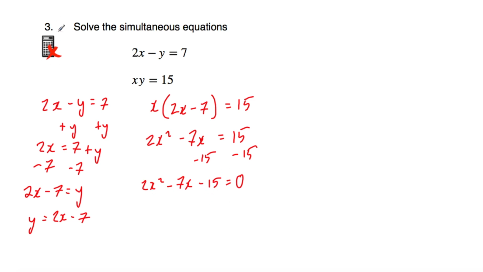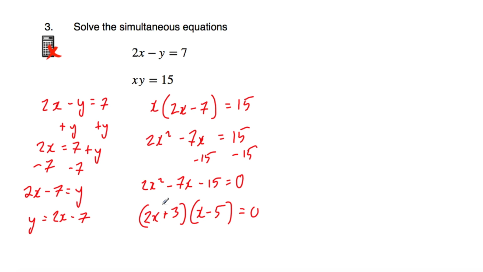It's a non-calculator question, so we're probably not using the quadratic formula. So let's try and factorize. So let's put our brackets down, bracket, bracket equals 0. And because it's 2x squared, I'm thinking, well, let's try 2x and an x, so it will be 2x and an x. And we want to find two numbers that multiply together to be minus 15. And whenever we expand our brackets, we're going to get our minus 7x in the middle. So I'm thinking if we put the minus 5 on this side, because 2 times minus 5 would be minus 10x, and that's going to be quite useful in terms of getting close to this middle term. And then if I try the plus 3 there, because 3 times minus 5 is minus 15, which is fantastic.